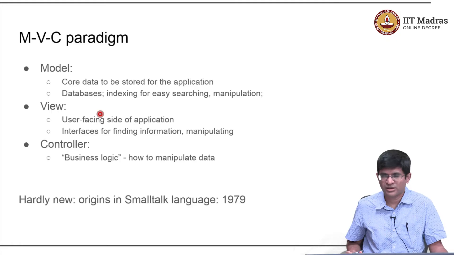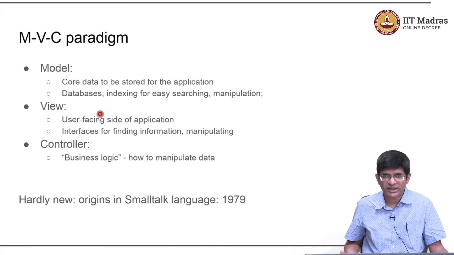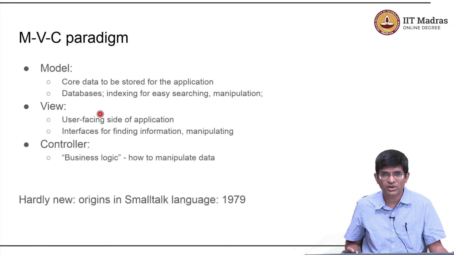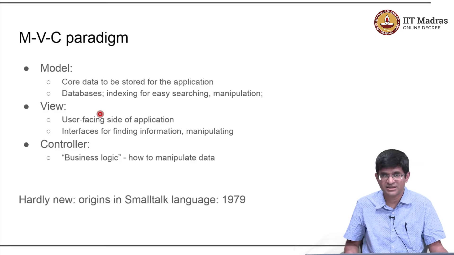Nowadays if you go search on Google you will find a whole bunch of articles basically trashing the MVC paradigm — saying that it is not good for this, it is not good for that, it is a bad way of looking at certain things. You have to take that with a pinch of salt. The way that you need to really think about any paradigm, not just MVC, is: what is it telling you? It is basically telling you about how to think about the problem. Is it saying this is the only way to solve the problem? That cannot be right. And that is the approach that we are going to take in this course. Is it necessarily the best way of doing things, the only way? Certainly not. In some cases yes, in others maybe not — maybe there are better ways of looking at the problem.